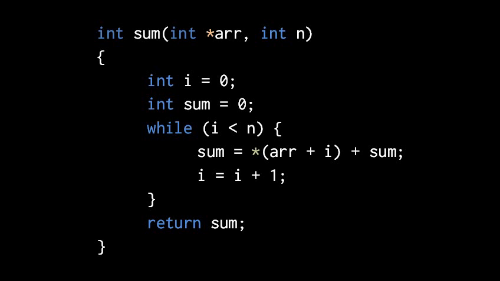In each iteration of the loop, first we dereference arr, the array plus i, which in the first iteration is going to be zero. So in the first iteration we're getting the first int in the block, and then we add that to sum, which at the start is zero. So sum now has the same value as the first int in the block, and then we increment i by one and repeat the loop.